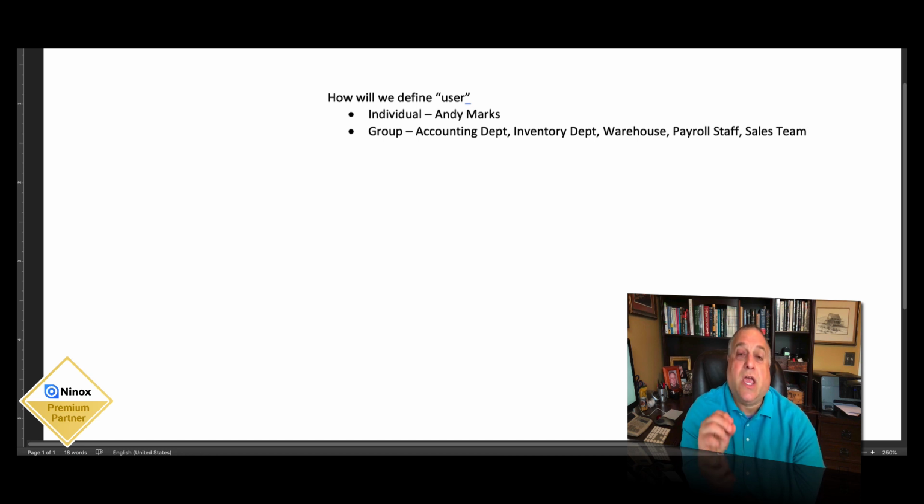In Ninox, you have the opportunity to do both, to define a specific individual and give that specific individual certain rights and privileges, or make that individual part of a group and assign rights and privileges to everyone who is in that group. But first we want to understand, how are we going to define, or we could even go on to say, how are we going to identify this concept or this construct of the user?